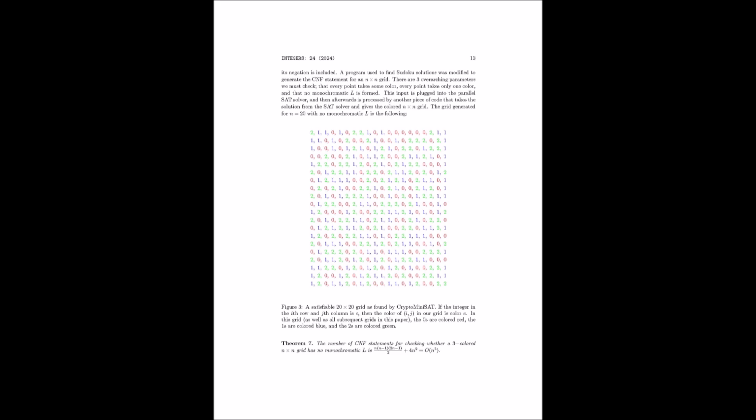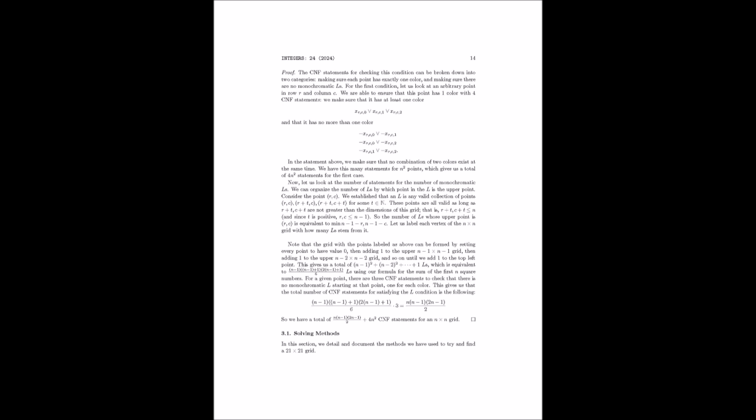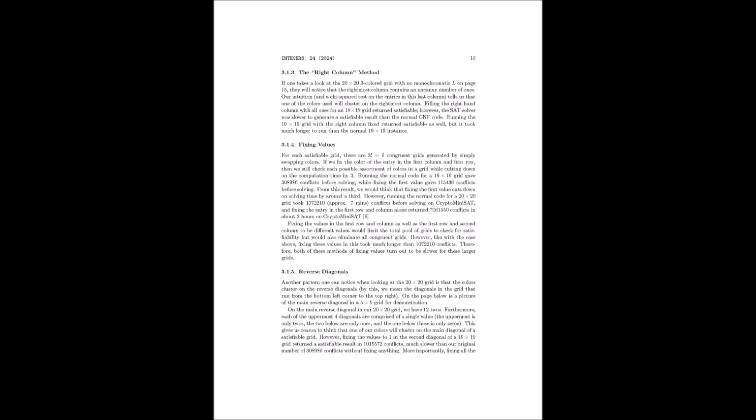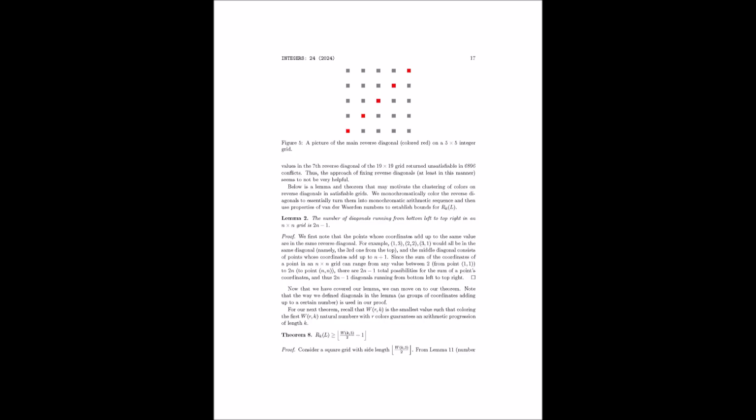That's a really interesting question, and one they leave open for future research. But it does hint at a deeper connection between the arrangement of colors on the grid and these van der Waerden numbers. It's amazing how this seemingly simple problem, just coloring a grid, leads to all these complex areas of math: intervals, forced points, Golomb rulers, and now van der Waerden numbers. It's mind-blowing. It really shows how interconnected math is, right? You start pulling on one thread, and it leads you to all these unexpected places.